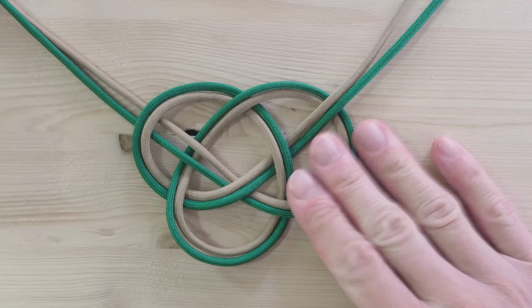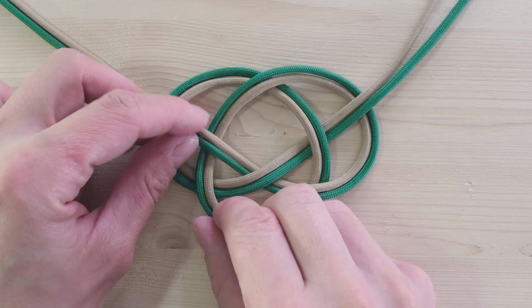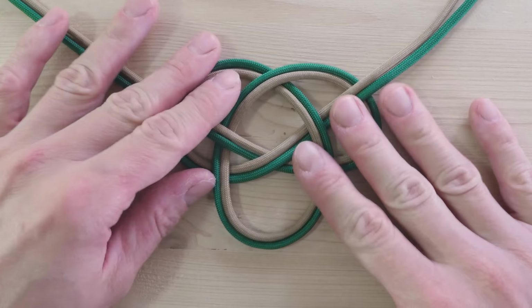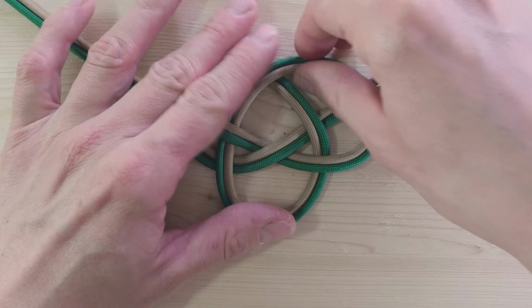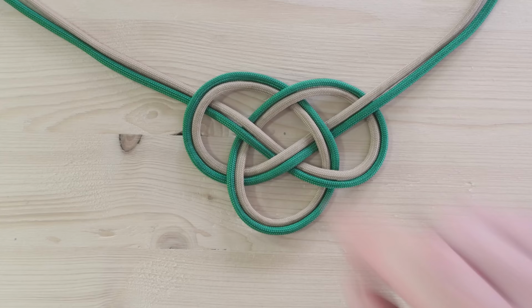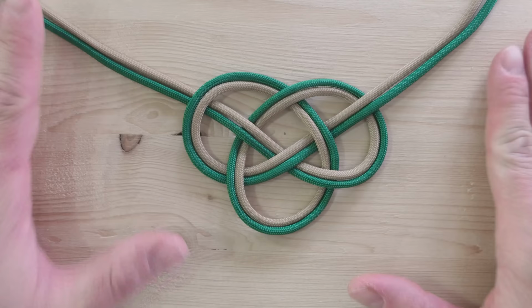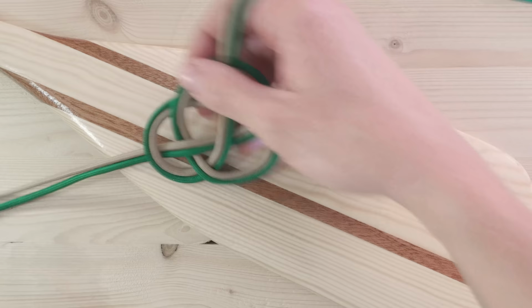Like this. Do any adjustment on your knot, then we're going to transfer it onto our pedal. Usually, I want this diamond shape here to be kinda symmetrical, and I want the three parts to be of equal size. We now attach our knot. Place it on top of your pedal.